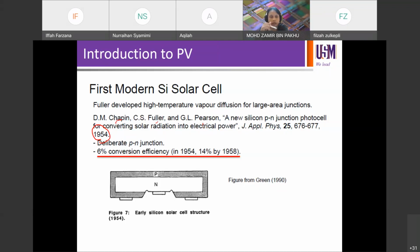So if you look at this device architecture or device configuration, quite a couple of you asked about device configuration. What does it mean? Device configuration essentially means how the device looks. So how the PN junction looks, what are the layers involved in the device, what sort of thickness we are using, what sort of doping levels we are using, what sort of contacts we are using on top or at the bottom, or all the details. Essentially, how does the device look?